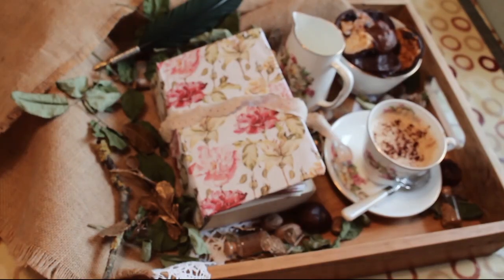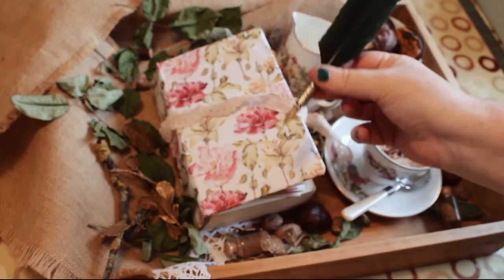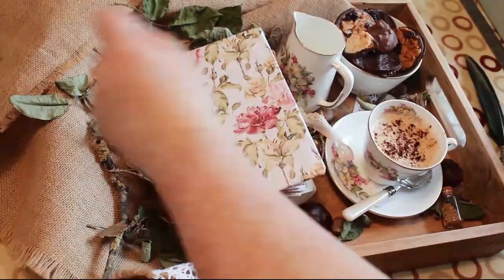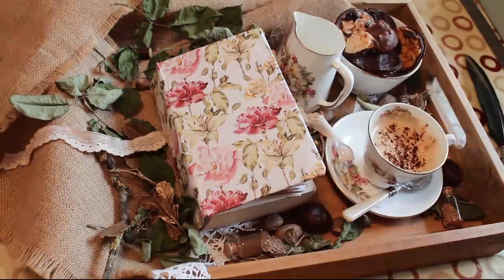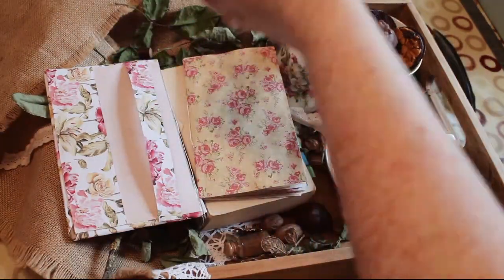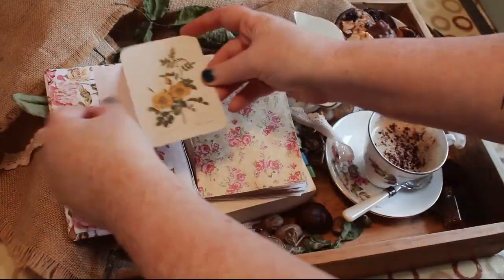So that's it. This is my setup from when I just took some photos and shot some B-roll. Yeah, I put my quill in it because I totally do all my note taking with a quill. Doesn't everybody? I'm going to drink this coffee before it goes cold. Every time I have coffee in one of my photos, I drink that coffee. I do not let it go cold. I like to take as many coffee photos as possible and then drink it.